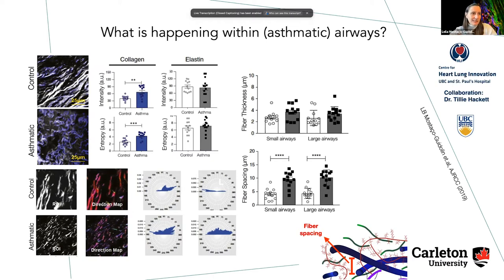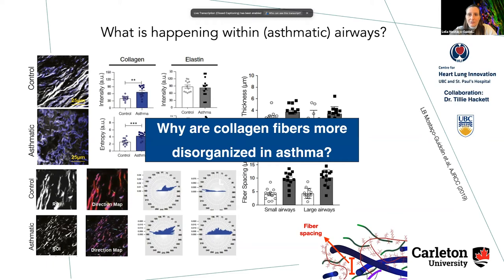Calculating that entropy parameter I mentioned, we noticed that the collagen fibers were less organized in asthma when compared to controls. That was a new piece of information — something that nobody had looked at before we started this study. That was very interesting. We started looking at how the fibers were organized, the orientation, and so on. Here I have some examples showing how the control compares to asthma in terms of collagen arrangement. In controls, we have very nice organized fibers. In asthmatics, we can see all these fragments and they basically lose the structure. This all led to a very big question: why are collagen fibers more disorganized in asthma?